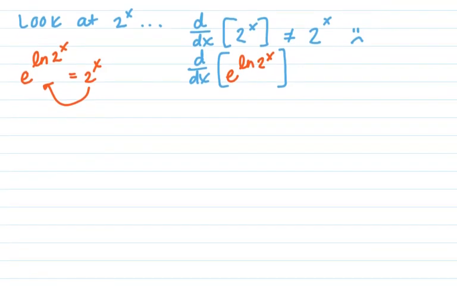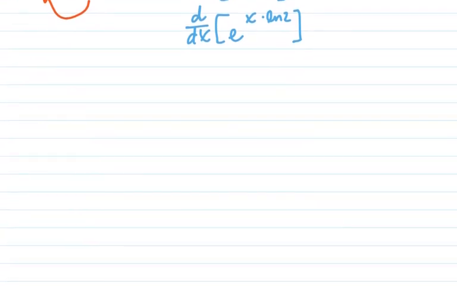All right. Now I'm going to use another log property, which says the power of something I'm taking the log of is the same as multiplying it by that value. So that's really the same as finding e to the x times ln 2. Okay, and so now let's try this. I think this is doable. If I take the derivative of this, I'm going to get that same function back times the derivative of this inside function. Well, I have x times ln 2.